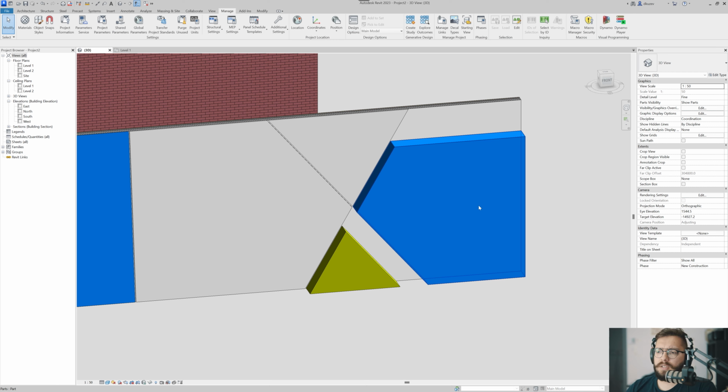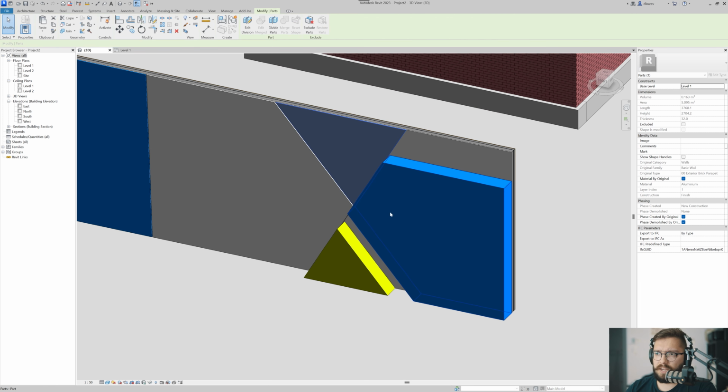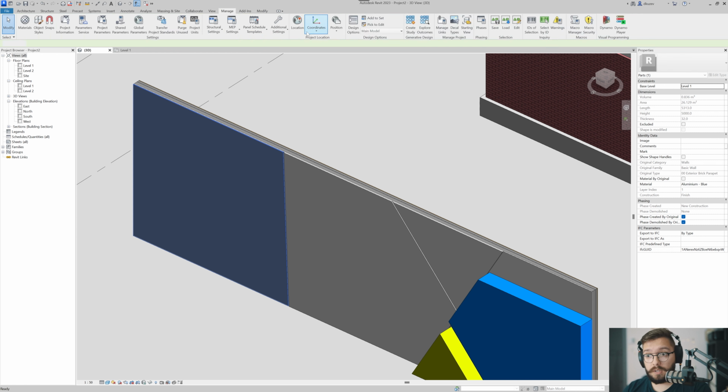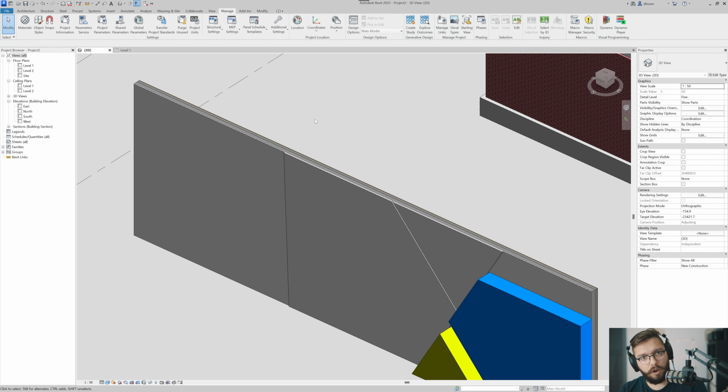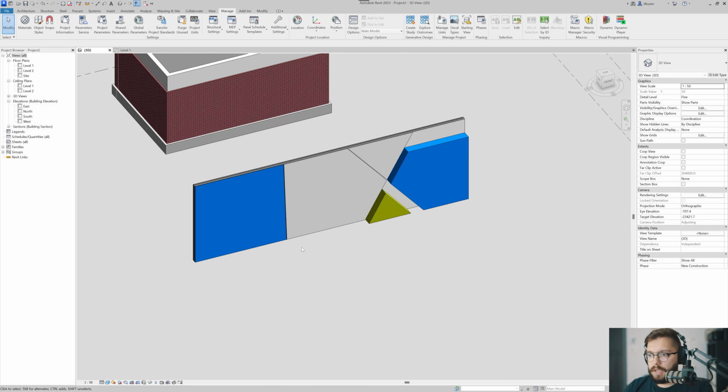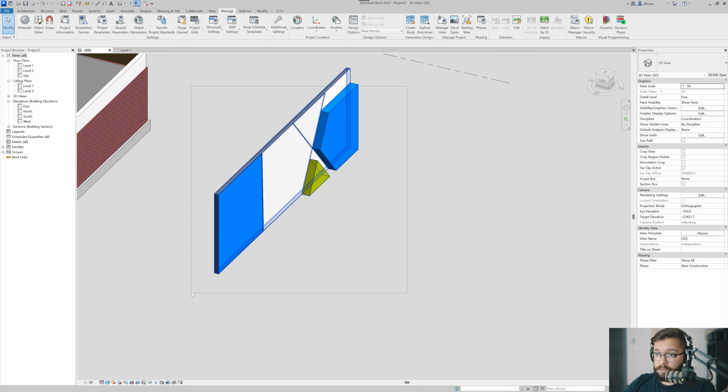If for whatever reason, I see this piece and I just don't want to see it anymore, let's actually use the blue here as an example. It's going to be more of a contrast. Here at the top where it says exclude parts, click, gone. It's not gone, but it's just excluded. That's all it is. I can select it again and I can restore it so it would come back. So this is also a way, if you have certain patterns where certain things need to be in reveal and need to be pushed in, that this is an opportunity for you to do that. It's great. All right, I'm going to delete all of that.